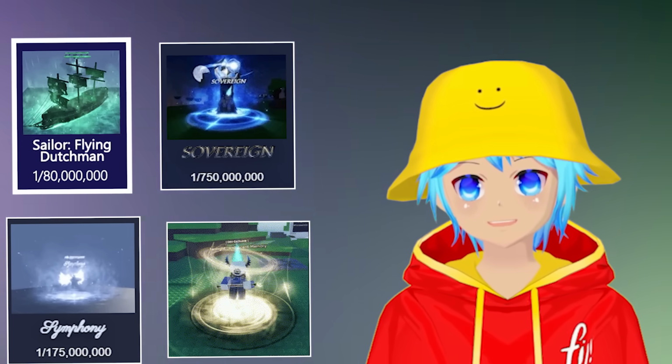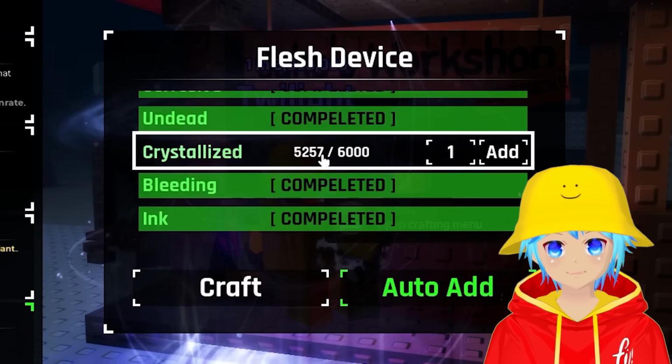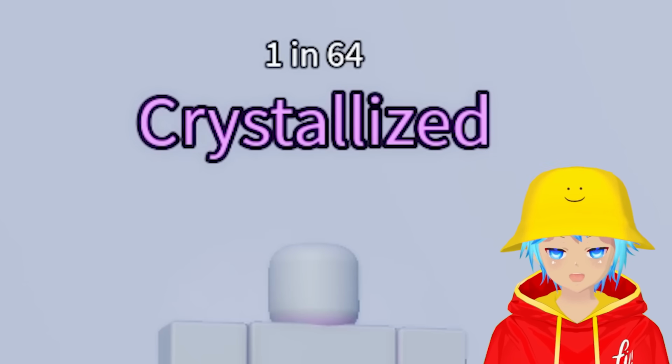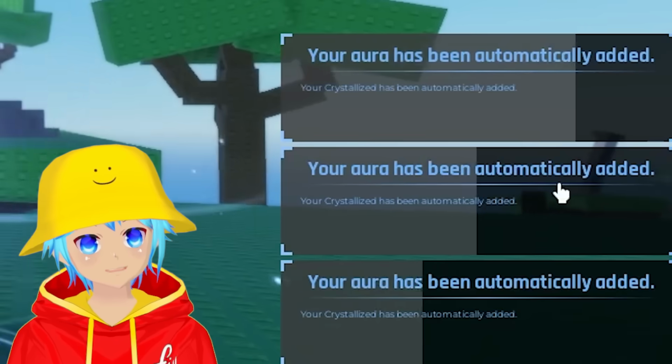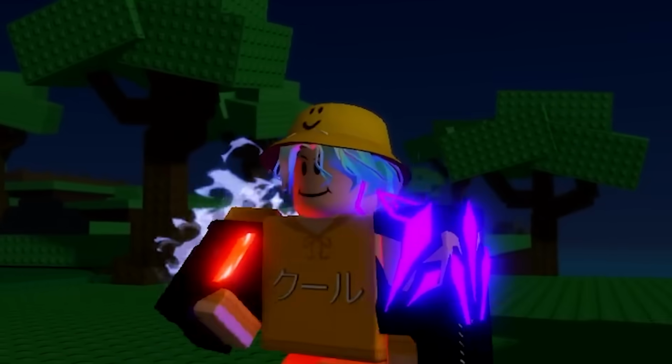And I need another era 8 aura, bro. Well, as soon as I finish the flesh device, I should be able to get one. Crystallize, you all I need. Remember, crystallize is an aura. It's only 1 in 64. We just need a few more of those. And considering they're already popping up, and I believe I only have about 12 hours left, so let's make it count. Wait, yo, I just saw something.